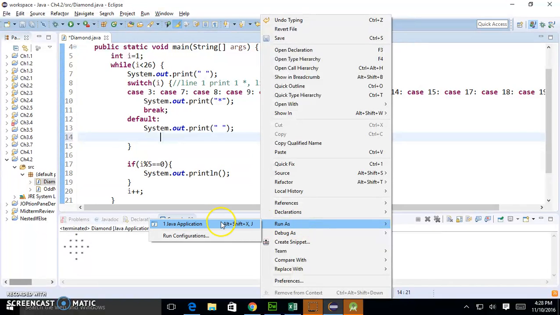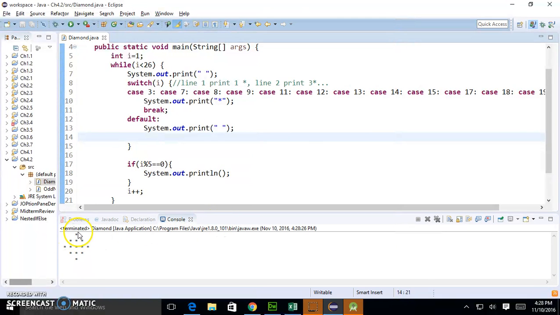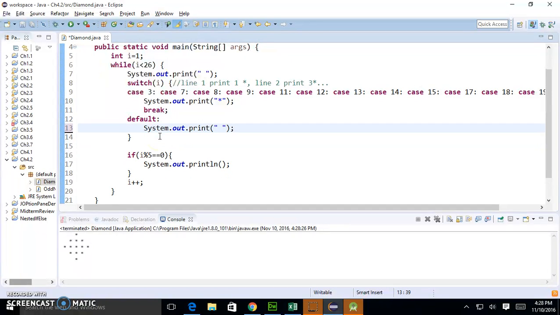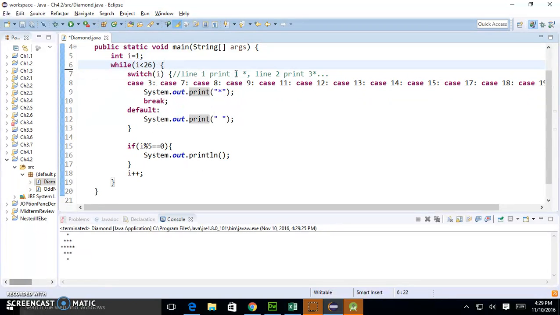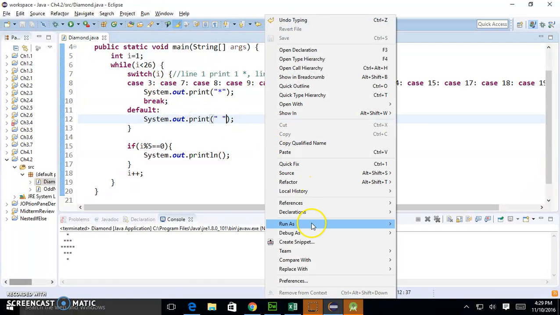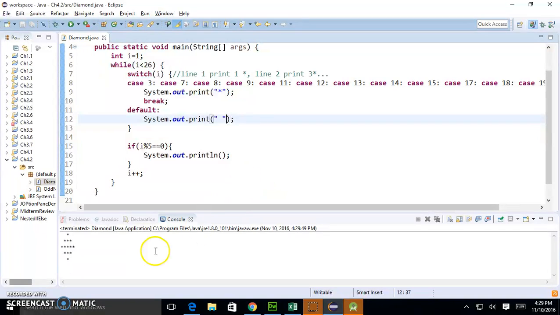That's going to make it a diamond shape, because I always print that extra space from here. That's why I add another space for the other cases, to make the shape even. In this case, that means we don't want to always print the space, so we can just remove this line. But whenever it's the other cases, we have to print the space. So we have the diamond shape.